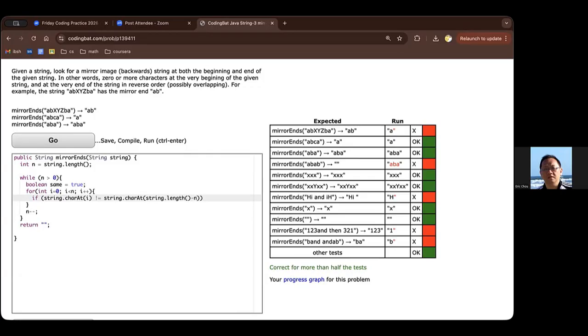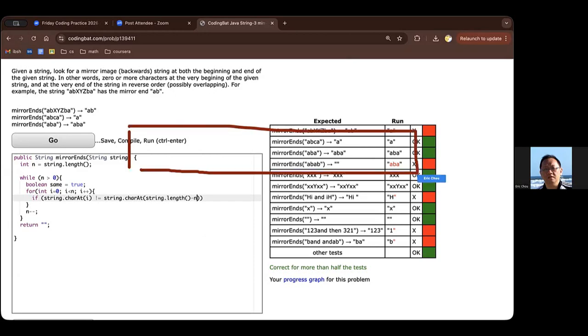So you should be the same as this one, I, okay? And you will compare the first letter with the backward, starting from here to here.